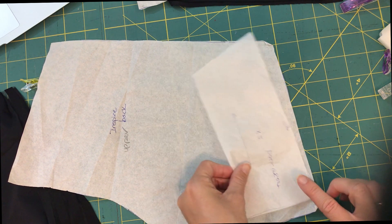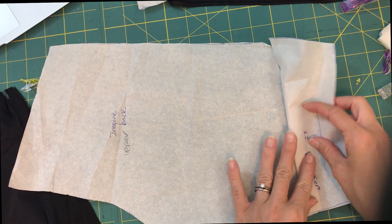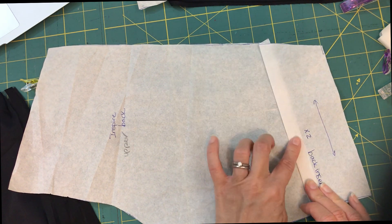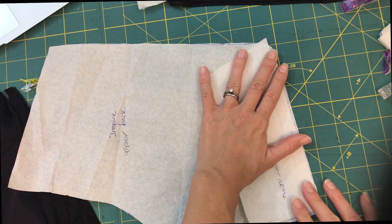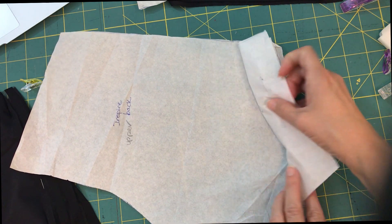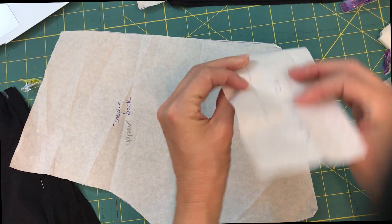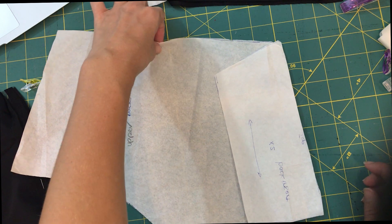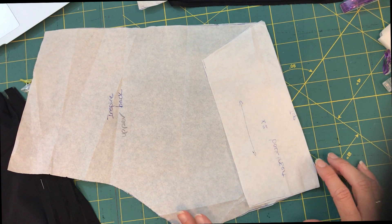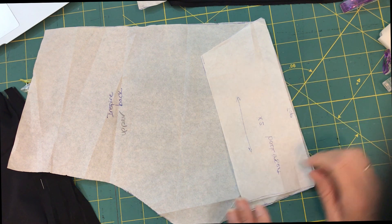I've marked the top of my insert piece, and I'm going to show you with the pattern pieces how that needs to go. You can also follow the illustration in your pattern. With the pieces right sides together, when I flip it down it's making a continuous line that looks about right. What you don't want is for it to be flipped the wrong way so that when you flip it down it cuts in too much and juts out. So pin it out — stick some pins in with your inserts and fabric, flip it down, and see how it looks, because ripping out serger stitching especially on dark fabric is no fun, even though this is a small seam it's a critical one.